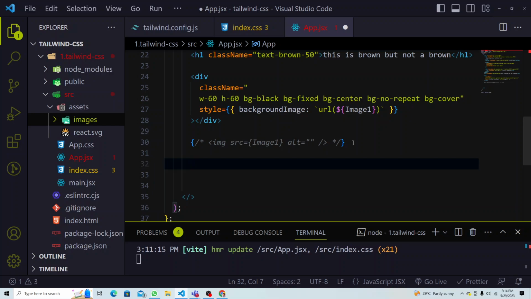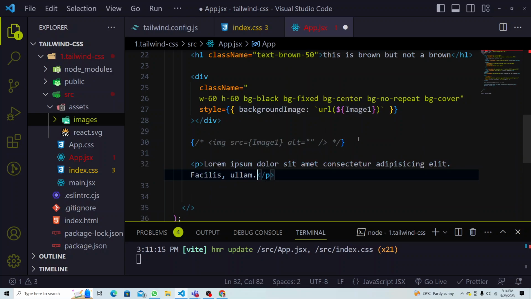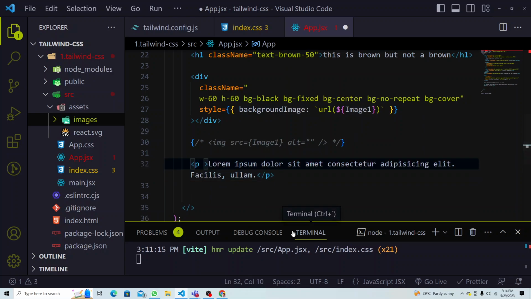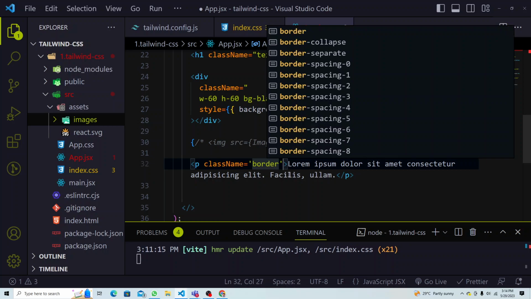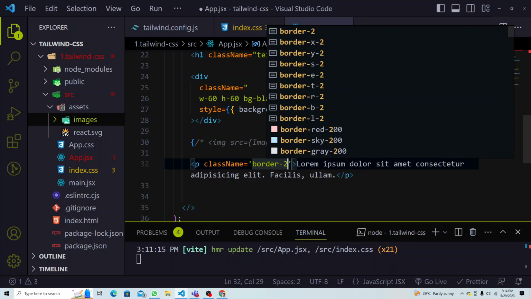So a border, okay, let's put a paragraph, okay, and I will just add some maybe 10 text, right? And I want to apply here some border class name. So first we put border, right? Border, maybe I will put 2. So even x-axis, y-axis, right?